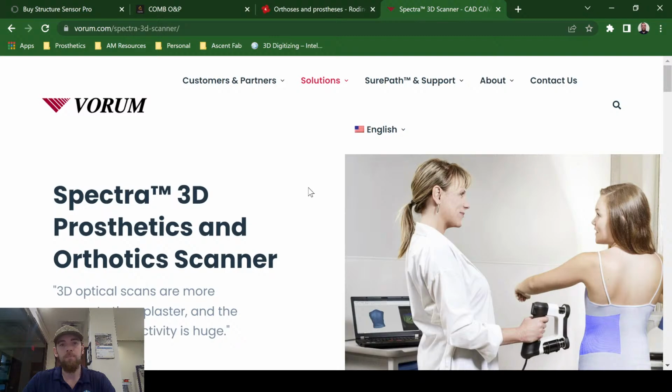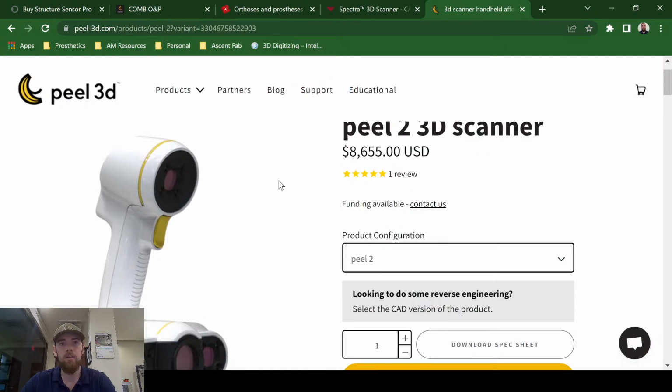Again, maybe that's worth it for your clinic. You have the availability of funds to do that, and you're really focused on getting less than a millimeter of accuracy. Sometimes that's needed. So when we're talking about cranial remolding helmets, I would argue that this is definitely the way to go. All right, so we've gone over some 3D scanning solutions.